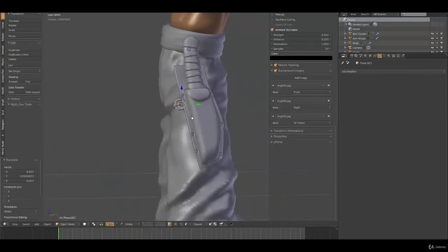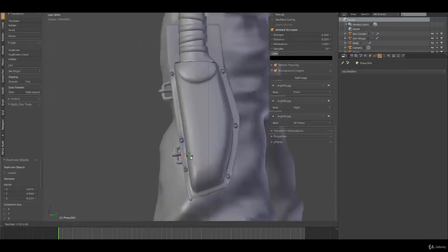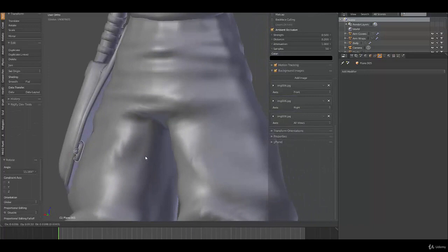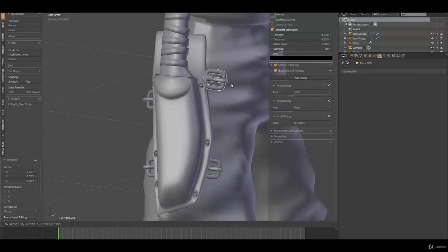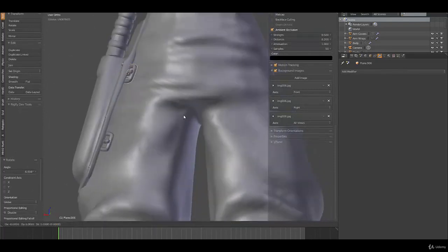We need a couple more of these. Well, yeah, we're going to put them on both sides. So that's good. Shift D to duplicate that. Rotate it that way. We can move this up so that it's touching. And then last but not least, we'll put this part in here. Rotate that. Move it, rotate it. Move it like so.